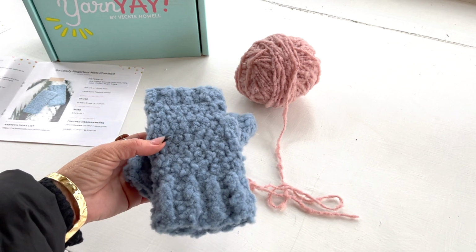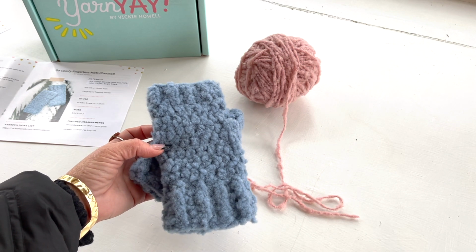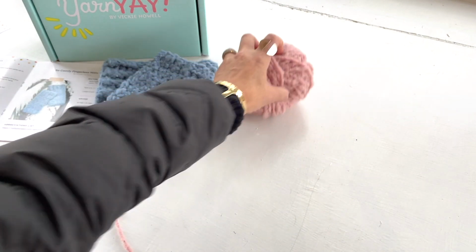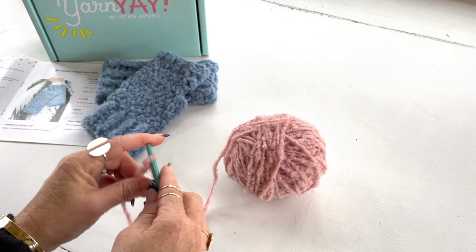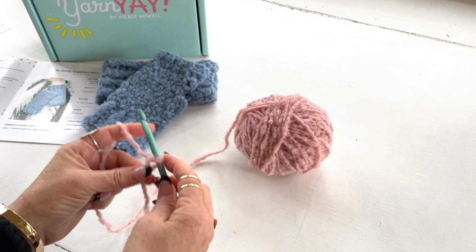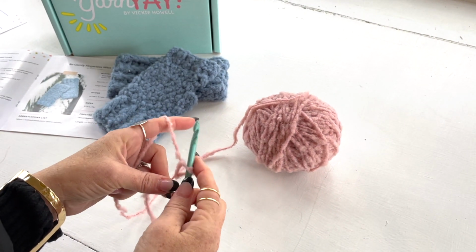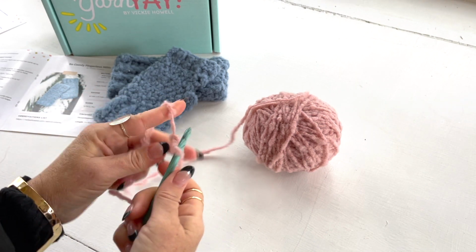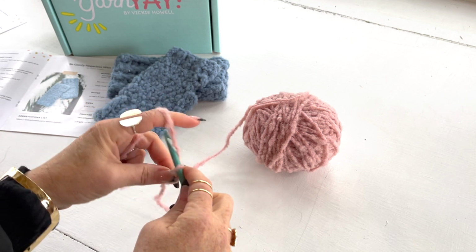So these are worked in a boucle yarn. I'm going to show you how to work it with this yarn, and then I'll show you again with a smoother yarn just so you have the visuals, but I just want you to see how it works either way. So I've got Knit Collage Serenity, and we're going to get started the same way that we always would with crochet, with a slip knot. We want to chain 3, just as you normally would.